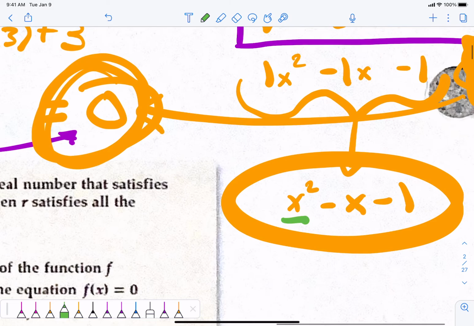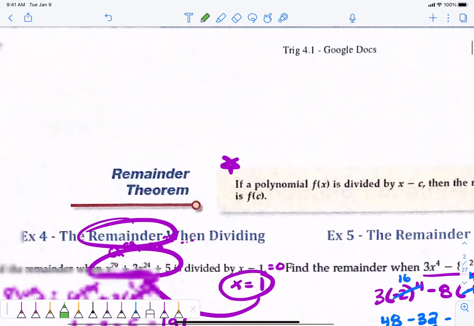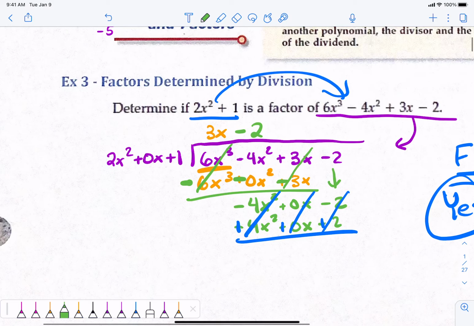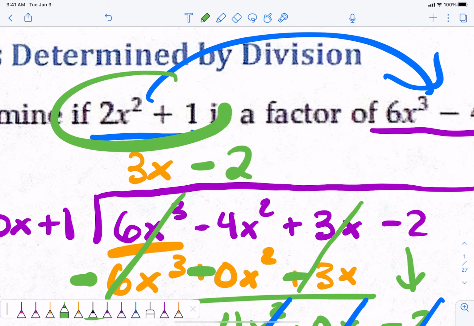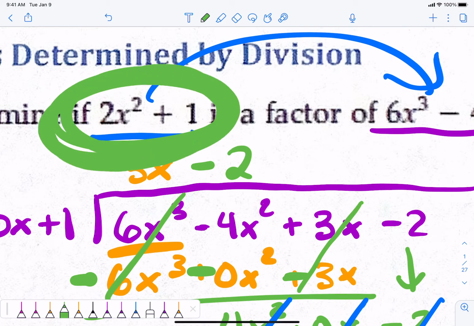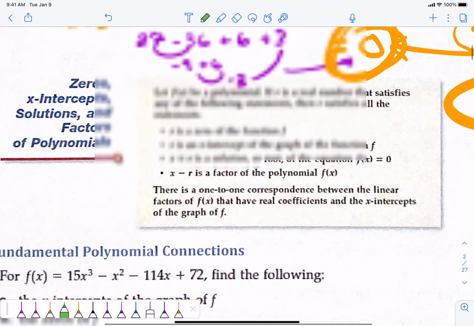Good? Okay? Now, you guys like synthetic division better, correct? Okay. Now, here's the deal though, folks. Synthetic division does not always work. If you go back to example 3, the first example we did today, you cannot do synthetic division with something that looks like that because it's x squared. So in that case, you have to use long division. Otherwise, we might as well use synthetic division for everything, because it's easier. But when it's not just an x plus something or x minus something, you have to use long division, correct? All right, so that's why we have to know the long division stuff too.